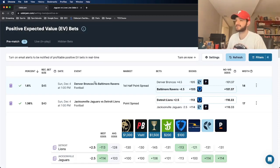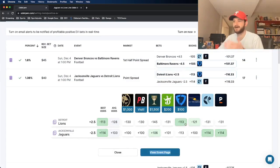Like if there's 7 books and they all have odds priced differently, and you see odds ranging from -113 to -145, one of them has to be incorrect, right? It just doesn't make sense logically to have a 28-point swing, 23-point swing, 32, whatever the number is, point swing between one book and the other, and have them both be correct, right? Like you can't have a stock trading at $300 and $250 per share. It has to be one way or the other, right?